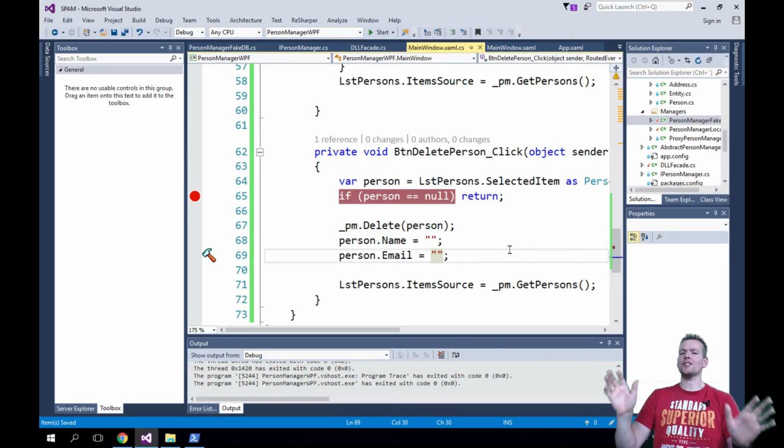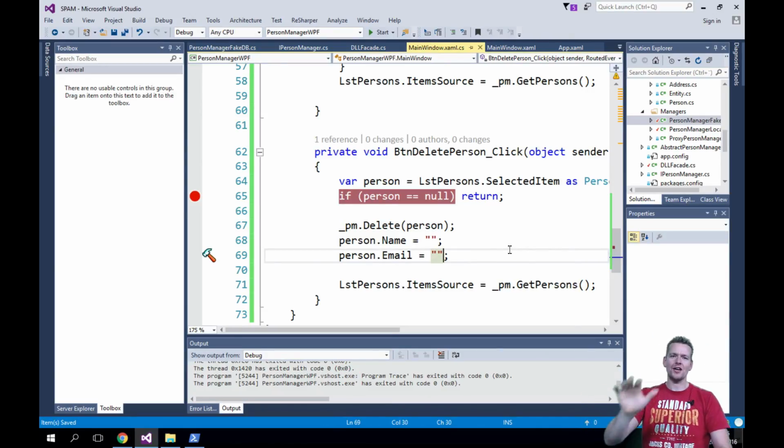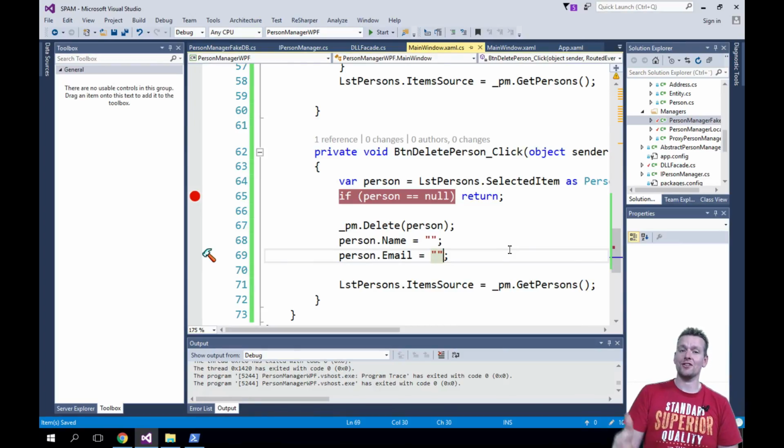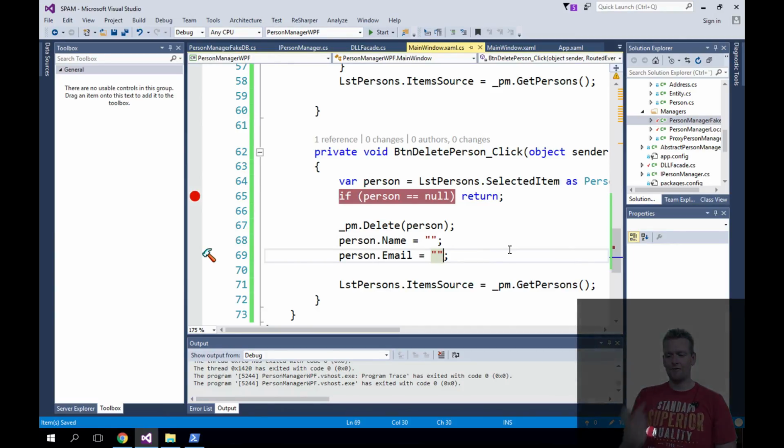There are other ways to do this. I know, don't flame me in the comments. We can do that in a lot of different ways. We should probably consider actually selecting a new guy when Ole is deleted. There's a billion ways we could do this. This is just my choice right now because I want to move forward to the actual course. This is just a crash course. So see you in the next lesson where we will wrap this course up.